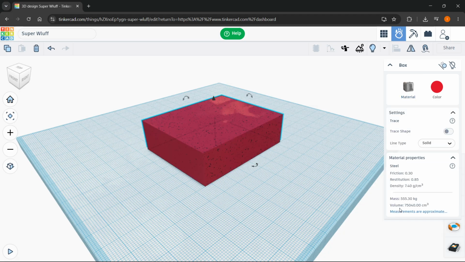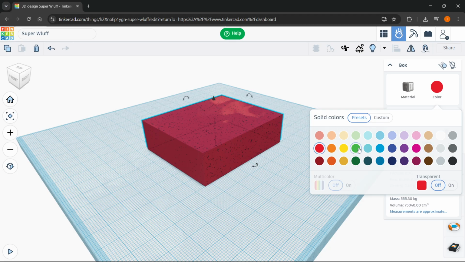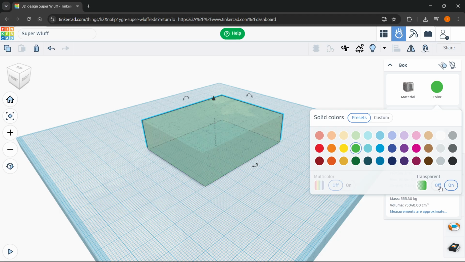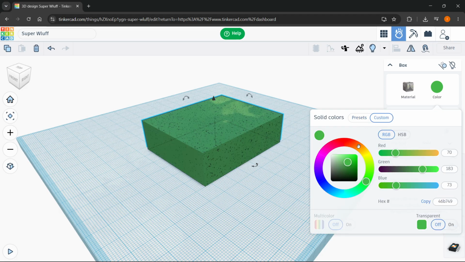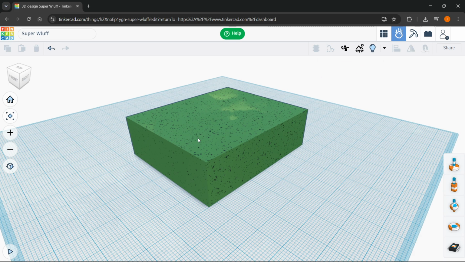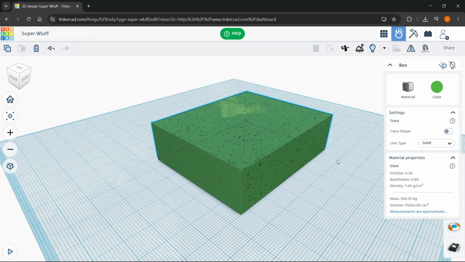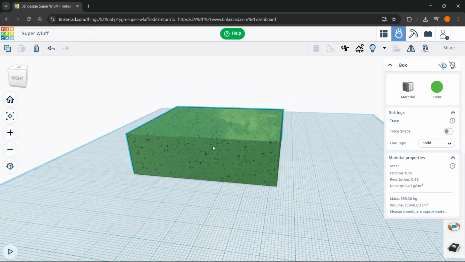Select the one that you want, and then from here you could also pick your own color, either from over here, or of course you could go down here and select if you want transparency on or off, or you could add a custom color as well from this color wheel over here. And then when you click out of here, as you can see, it's going to give you a perspective on how this would look like as a texture.